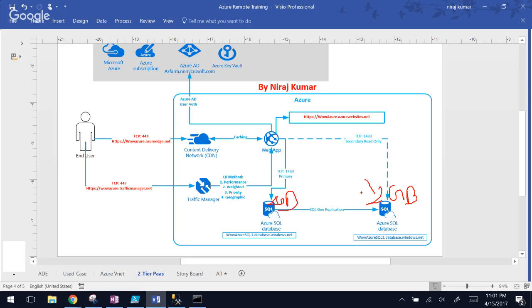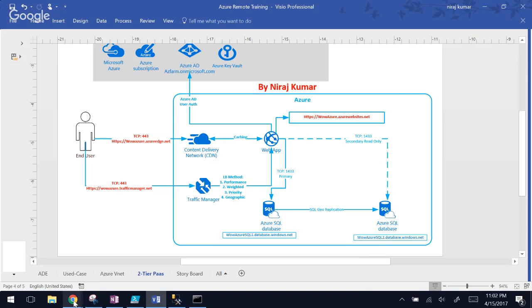So this will be a readable copy. You will get the same performance. The only thing is you will not be able to make changes, but you can do everything else you can do here. So that's why you pay double. Essentially you are creating another copy, you're not doing anything special here. In the real world, you would have one SQL Server running on a box and another SQL Server running on a box. So you pay for two boxes, and then you configure the SQL replication or SQL mirroring. Same thing over here.